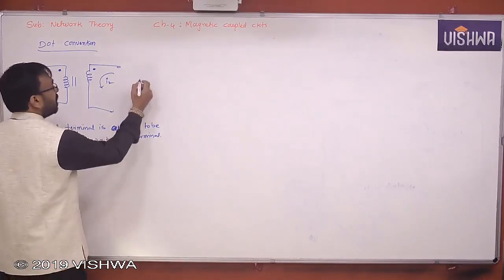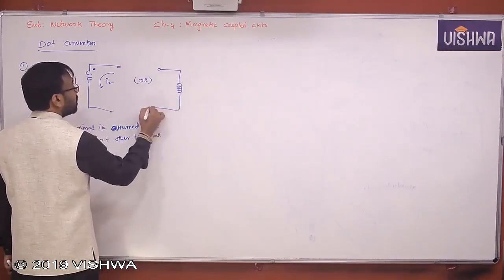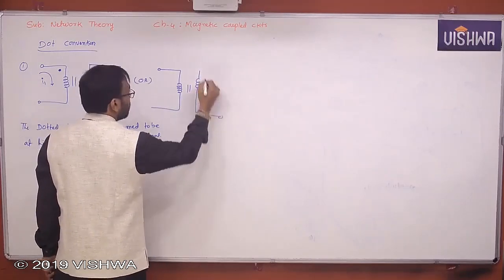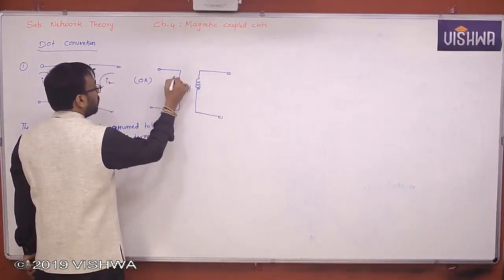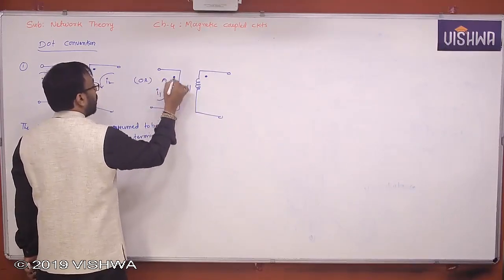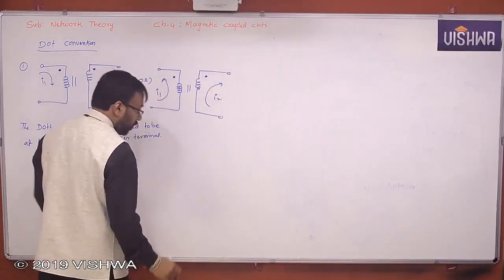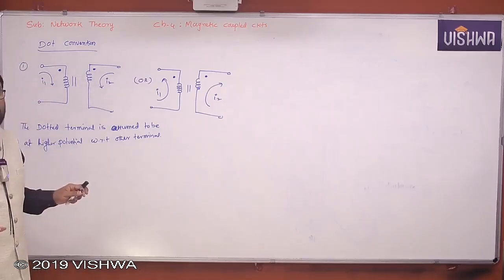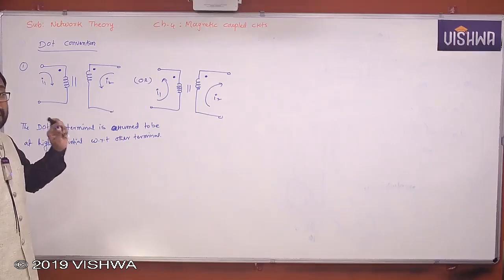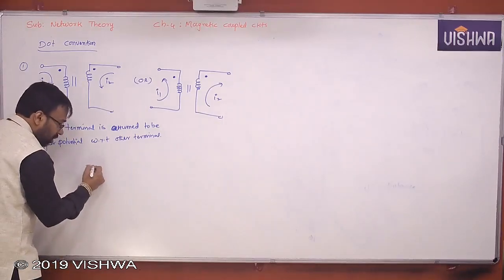Now this is similar to when both the currents are leaving the coils at the dot. Both are the same. Here, let me give you again. This current I1 is leaving this coil at the dot. Similarly, I2 is also leaving this coil at the dot. Both are treated as the same cases, and for these two cases, you will get the same sign for the mutually induced EMF.